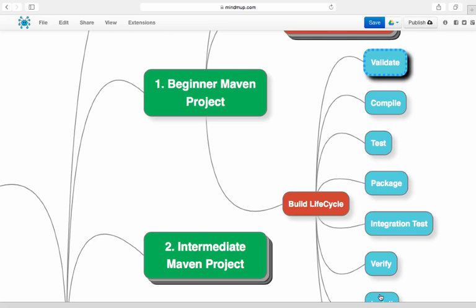What Maven did is intelligently they created a build lifecycle exactly replicating these steps. So the build lifecycle in Maven is the sequence of steps that are done when you do anything in Maven. So let's say I run the command mvn test. What it does is it does a validate to make sure that the POM file is fine. It then does a compile to make sure that the source is compiling fine, and only then it runs the test.